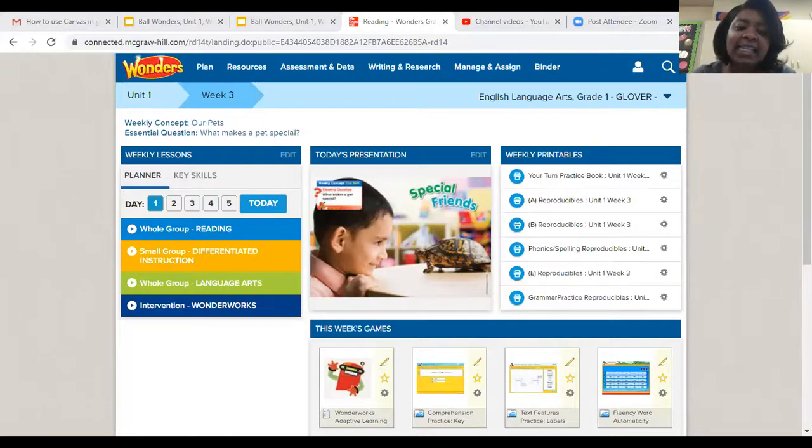So this right here is the picture, but the label gives us detailed information about what's in the picture. So the bat has a wing. So we're going to write the word wing right here. Number 2, the fish has a, what is it labeling? It's pointing to the fin. Good job. I'm going to write the word fin here. The chick has fuzz. I'm going to write fuzz right there.